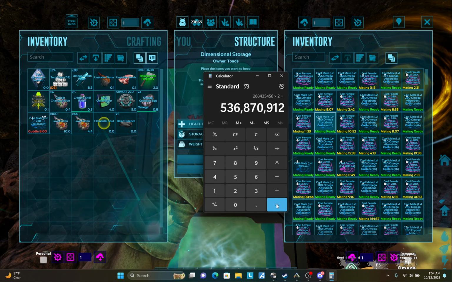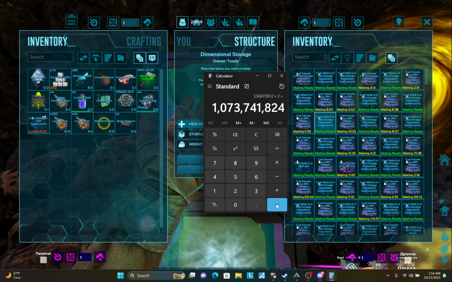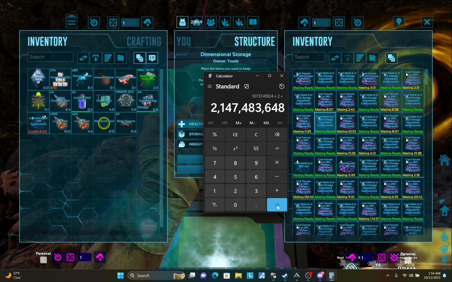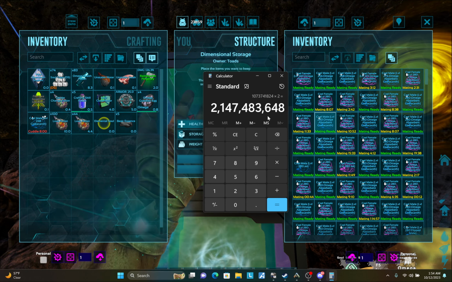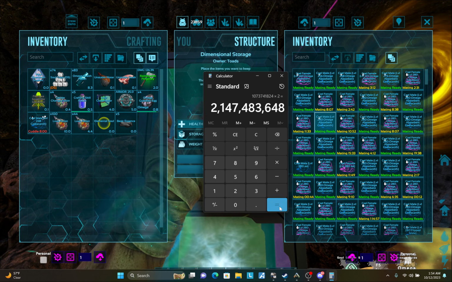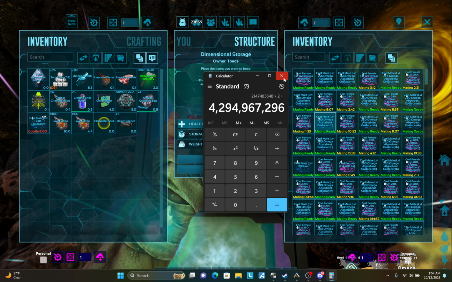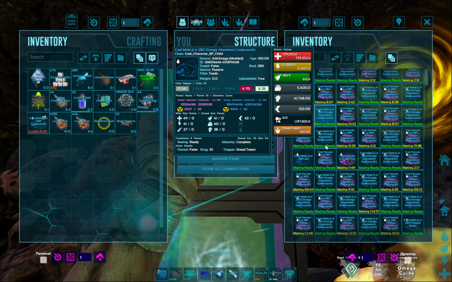And then you get to the billions, and this is only like not even 50 clicks, I don't think. And once you get to this right here, this is where if it doubles again, that'll be more than 2.5 billion. So it will flip the number over to the negatives instead of going to 4 billion. That is the breakpoint. So with that in mind, we're doubling the numbers down, down, down.